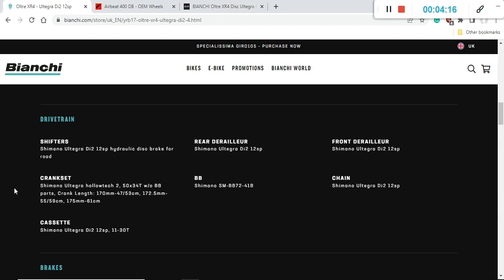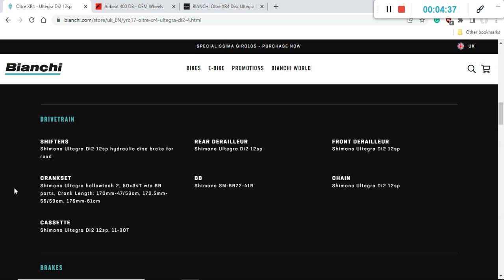I will just mention here that this newest Shimano Ultegra Di2 is a kind of semi-wireless groupset, where the shifters and the front mech are communicating wirelessly, but then the rear mech and the front mech are connected with a cable. And of course, inside the frame, you will have an internal battery to power this whole system.